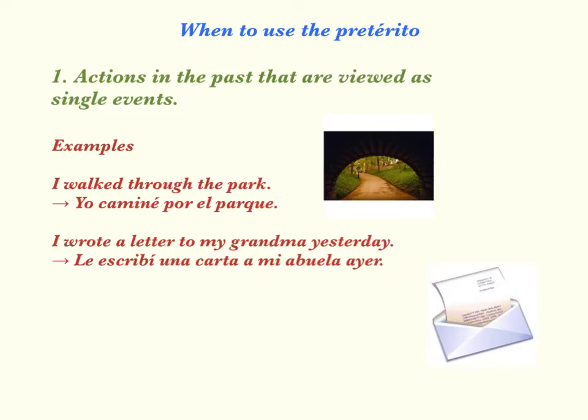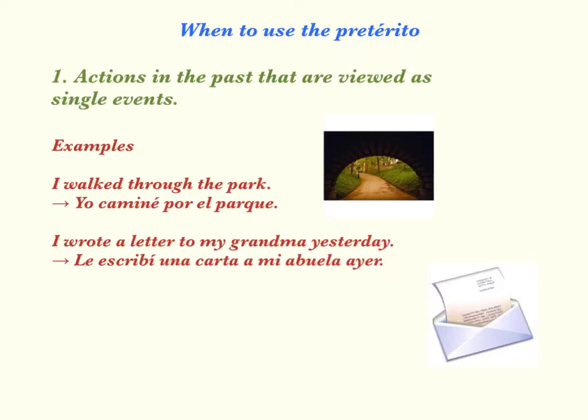Now, as I already mentioned, there are two different past tenses in Spanish. We have the preterito and the imperfecto. We're learning specifically about the preterito, so right now we are going to learn when to use the preterito as opposed to the imperfecto, the imperfect. We talked about our overall general rule of actions being completed. So keep that in mind as we look through our 5 rules when to use the preterito, and we'll look at some examples with each rule.